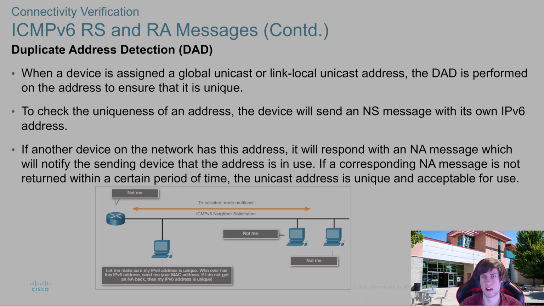That's why they're important in ICMP. They'll kick back a message saying, hey, this is not an acceptable use address because it's already in use. So the unicast won't work because now it's going to go to two different things. Unicast is only supposed to go to one place, right?